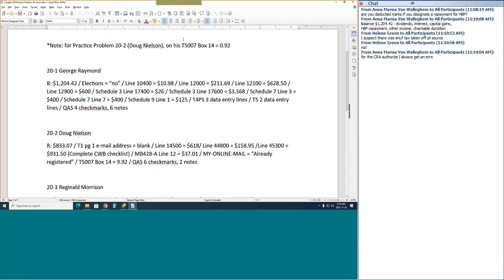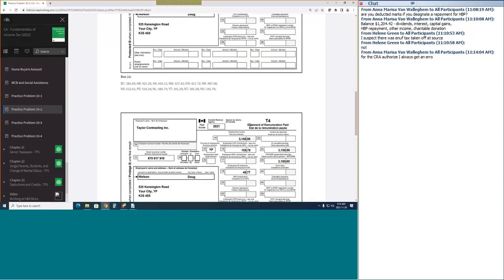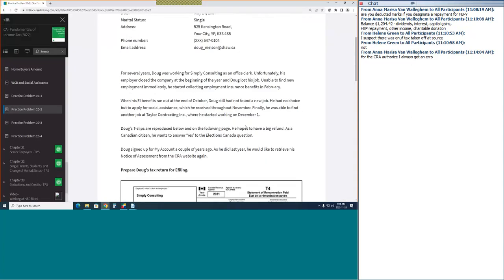So in addition to adding in that box 14, because we're in Manitoba, we have to practice those, we're going to take a look at what happened for the email. So this was a case where, I'm going to flip back again, trying not to flip too much, but this is one that I forgot to mention. He had already signed up for my account. So I'm testing whether or not you know how to tell the computer that he had already signed up for my account so that he gets the right information on his forms. So if he has signed up for my account previously, there is a different set of data entry. You may have had to look that one up in the computer. We'll go over that together.